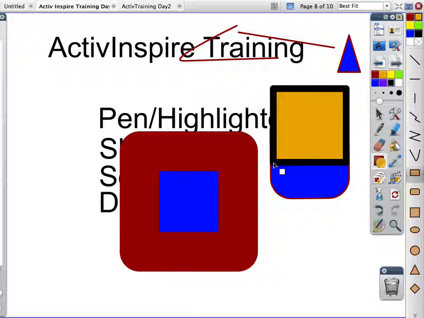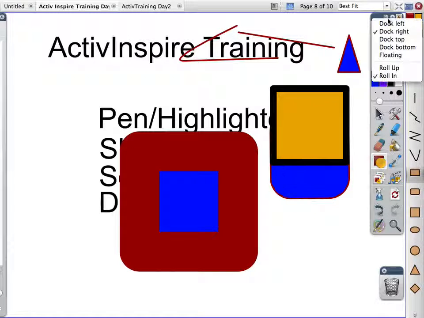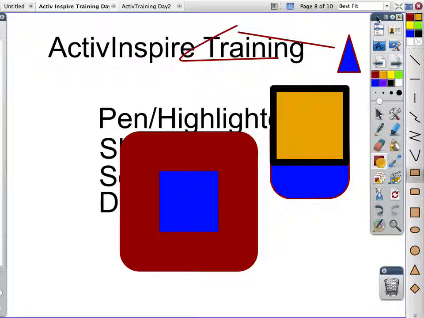At the top of your toolbar, there's this little thing. Which little thing did you say? The one that has the little dock left, dock right, dock top. Okay, go back to where you are so I can follow you exactly. And as you told me one time, if you have them on the right, it's a little easier for your students to use, if you're showing them how to use them. Or you can have it on the bottom, but sometimes it can be kind of a pain to go down here.